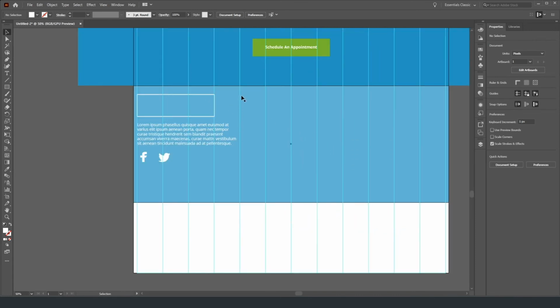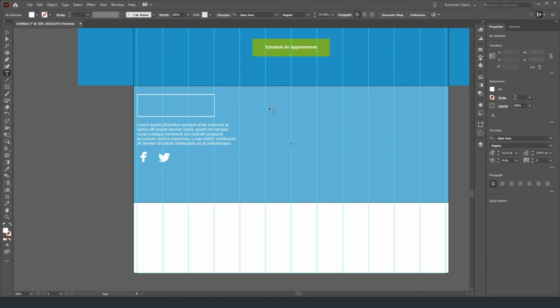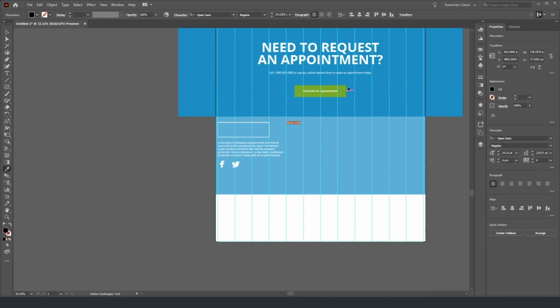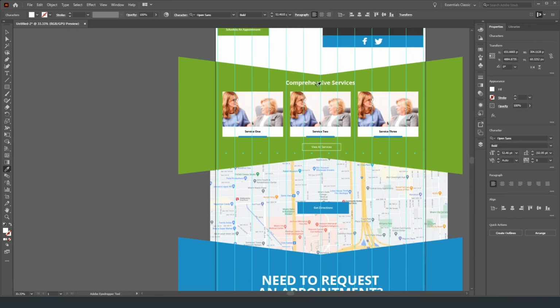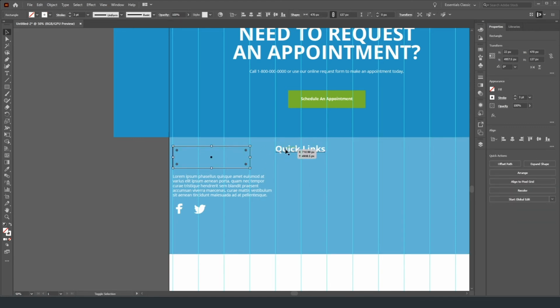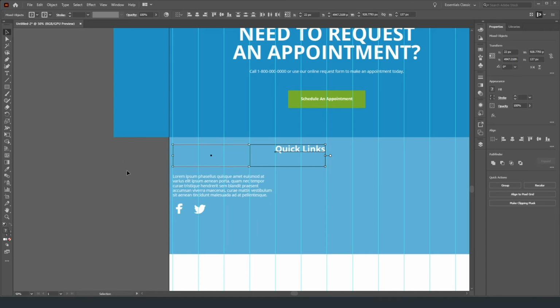Now let's move over and we're going to start our second column here, and let's just do some quick links, and then we'll do some contact information over here. So we want the text to start in the same place. So let's do quick links, and we're going to make this the H2 that we've used previously up here. So we're going to have that the same there. And now let's scroll down and make it line up with this here. So just like that. Alright.